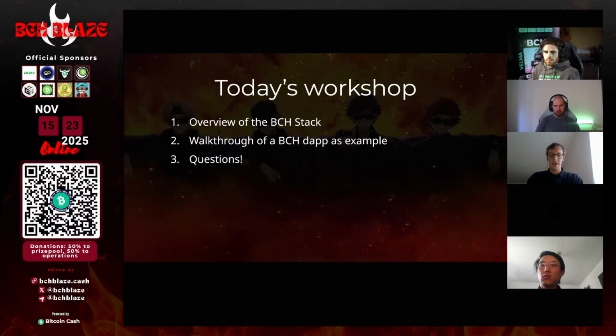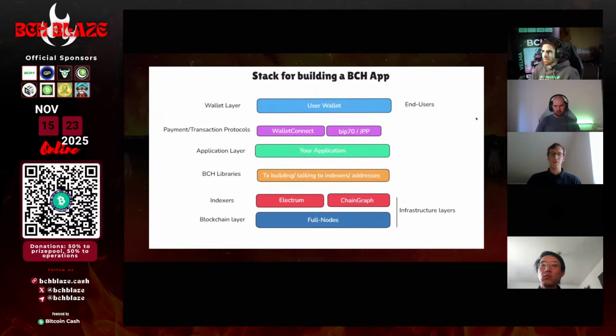All right, so then I can show the next slide, which has the high-level overview of what building a BCH app looks like. We'll dive more into detail of the specific components, but to give a high-level overview, maybe we'll start from the bottom, which is the blockchain layer. This is where the fully validating nodes communicate to each other. And on top of that, we have indexers, which keep extra indexes, so database structures with extra data, and this is extra software you need to run on top of the full node.